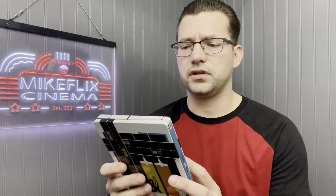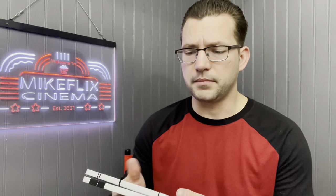Next up, Catch Me If You Can — kind of a birthday gift to myself. I went to Best Buy on my birthday, found the steelbook, and I owned the DVD but never the Blu-ray, so it's really cool to finally have the Blu-ray copy. I really like the artwork. When I got home, though, I noticed a little scratch down the side — I'm forever going to see that — but yeah, Catch Me If You Can is a fantastic movie.